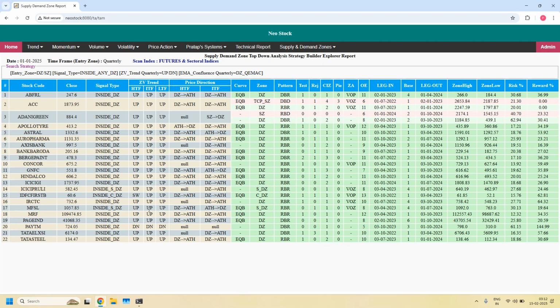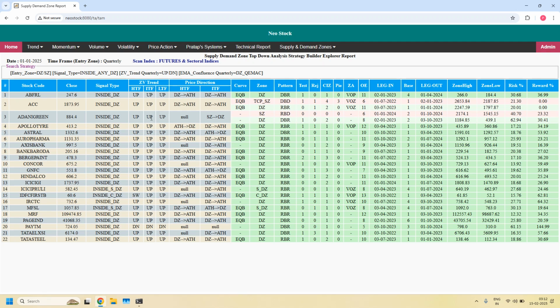Probably these zones will have a higher success rate compared to the other filtered zones. I'm not saying the others won't be successful. They will also be successful. Some high liquidity zones might be there in those zones. But this is based on the EMA Confluence we are filtering. Some people use only high liquidity zones and they trade only in that. They don't bother about this EMA and all. Some people look for both the combination.